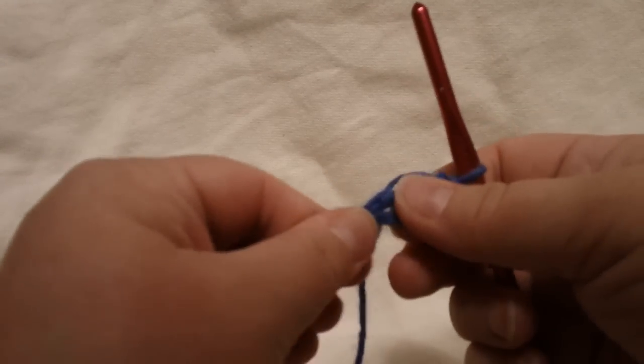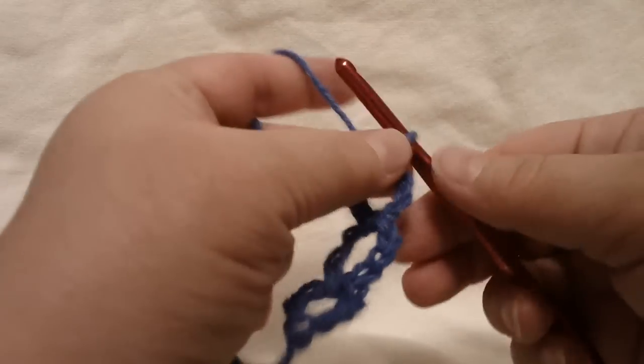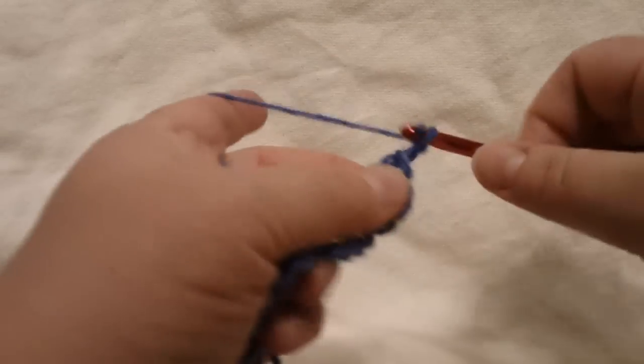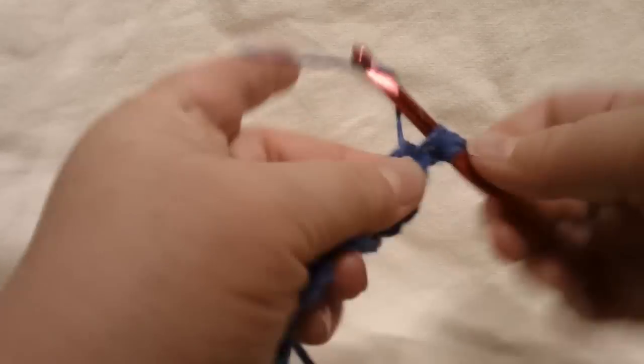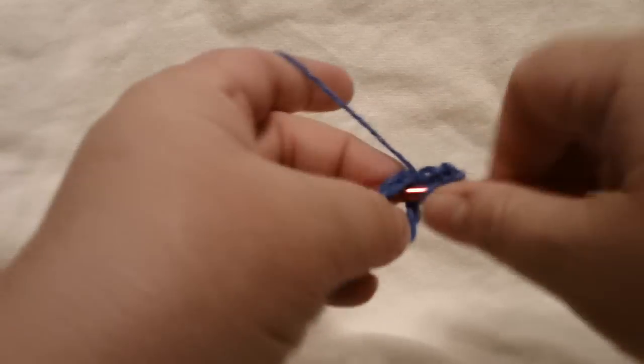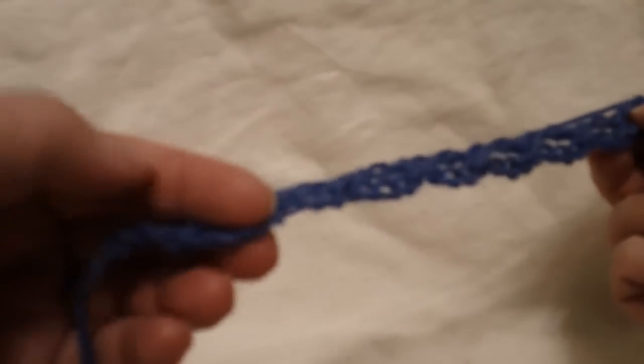For this video, I'm just going to make an abbreviated version. I'm going to make two repeats so that you can see a complete column of shells and two columns of strawberries. So I'm going to start with nine of these loops. I'm chaining three and doing a triple into the last loop. Chain three, triple into the last loop. I have six so far, I need three more. All right, so those are my nine triple crochet chain loops.